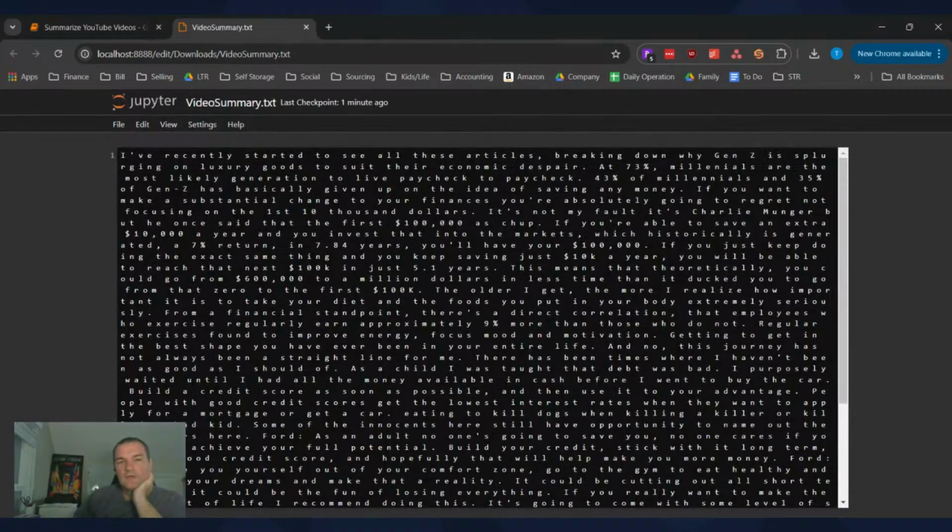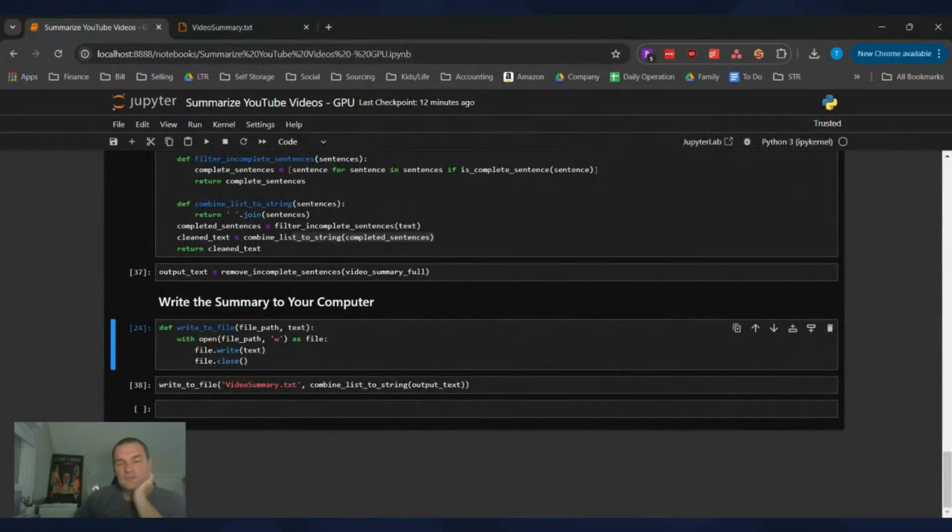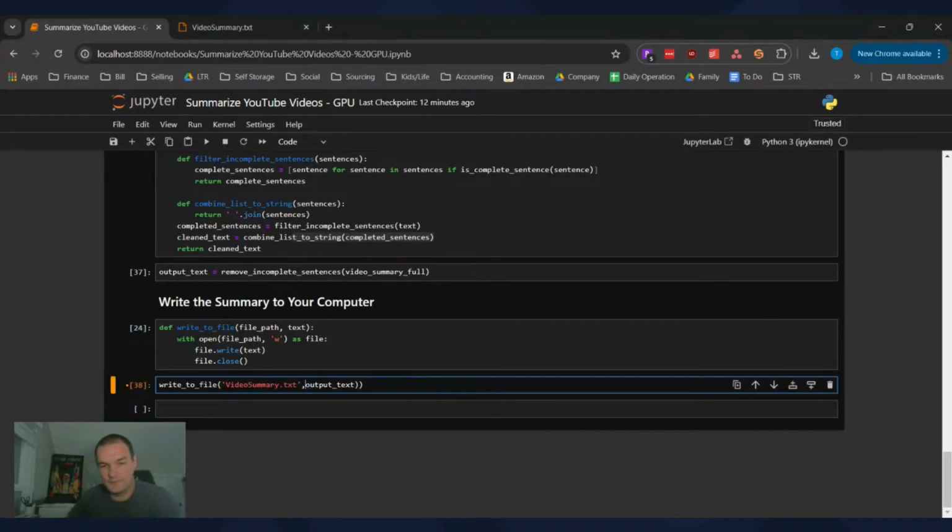Perfect. And it looks like it put strings in between each word along the way. Oh, yeah, because I did it twice. I need to remove this.